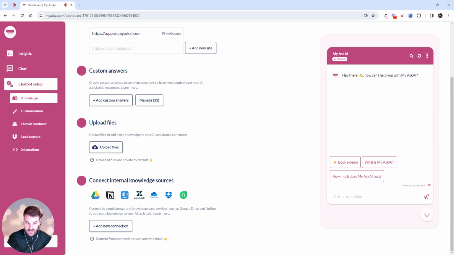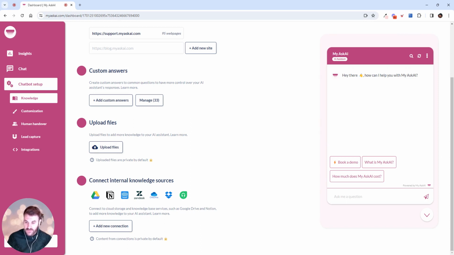Obviously, you can also decide what you do and don't want to include from your knowledge source when you do that. And the general principle that we work on is if you add a folder and there are files or folders within that folder, then everything underneath that folder will be included and brought into your AI assistant's knowledge and synced. So if you wanted to sync lots of things, then you could put it all in a folder and just add it at the top level, and then it's going to sync everything underneath that.